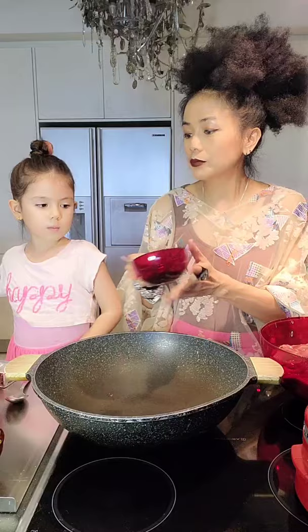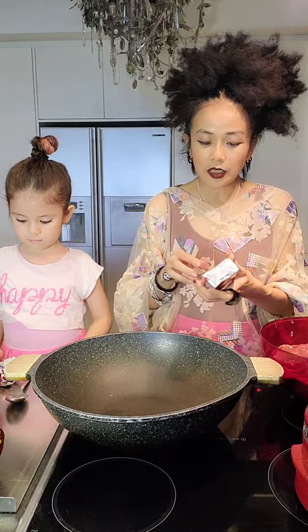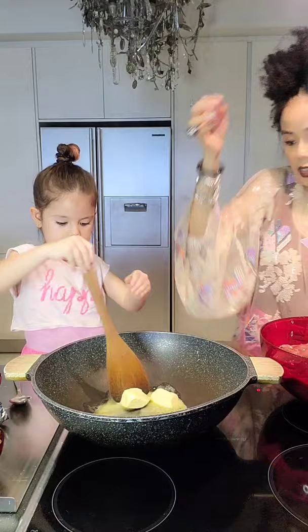Let's heat up the wok now. For the amount of butter that you prepared, you just need half to cook the liver first. Oh, very important as well, you need to have a food processor for the finished product.